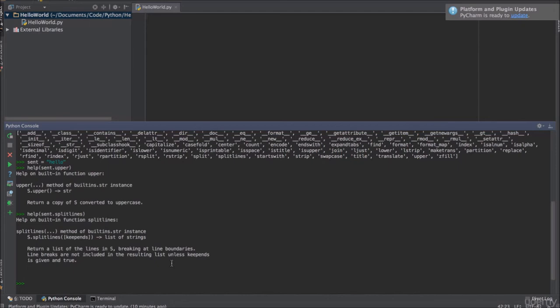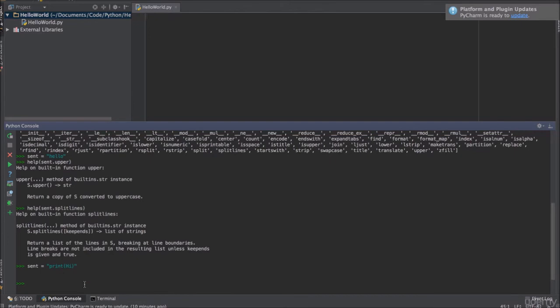Just a few more functions. We have eval and exec. The eval function is used to basically run Python code in a string format. For example, if I have a string, let's go ahead and make sent a string. sent is equal to print hi, okay? So that would work in Python if I just did this, print hi.